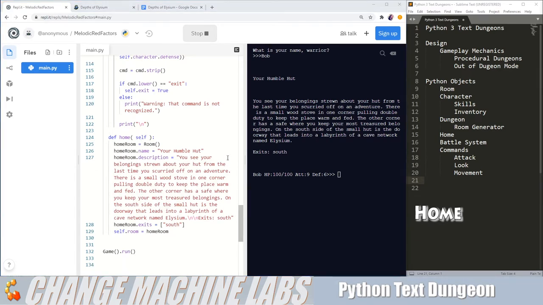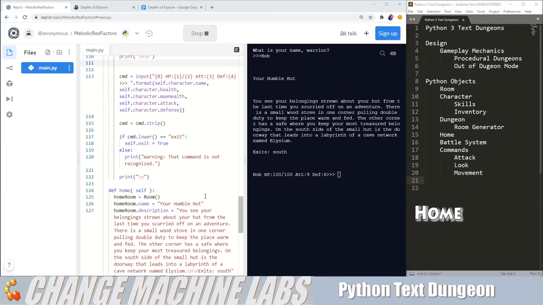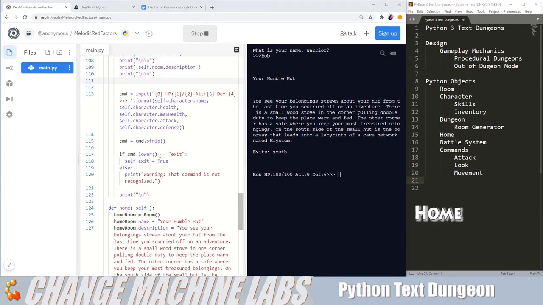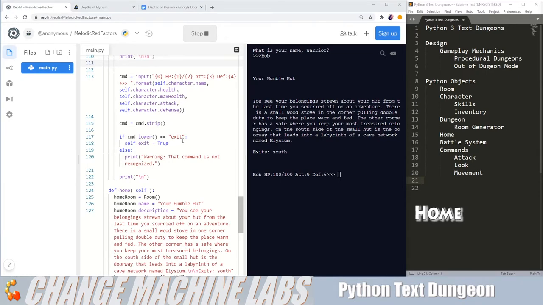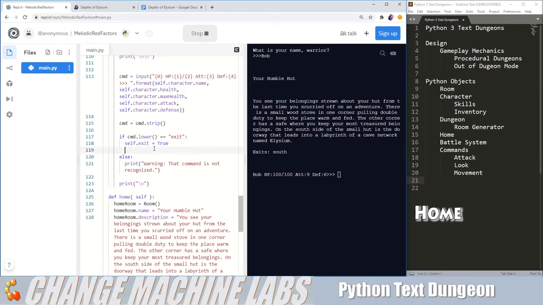Since our game is going to be really simple, every single exit is going to go into another room in the dungeon. So right here in the game loop, we can literally just have it look for any exits, and if there's an exit, proceed to the next level of the dungeon. Then we need to worry about our dungeon object. Right here under our exit command, we can do a quick elif, and then just check if cmd.lower is in our self.room.exits.